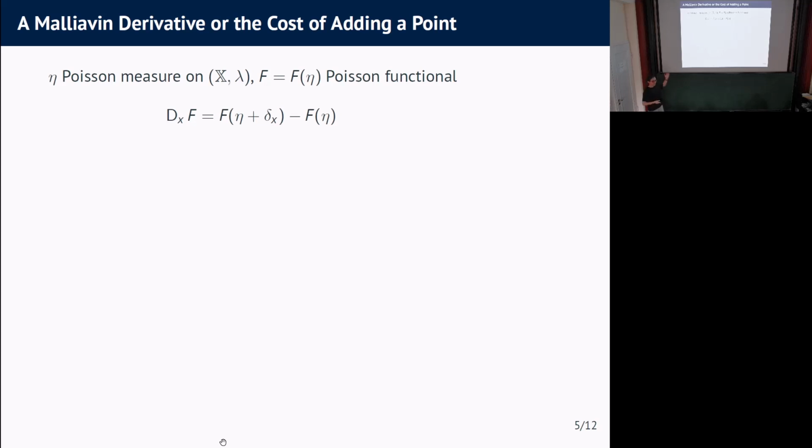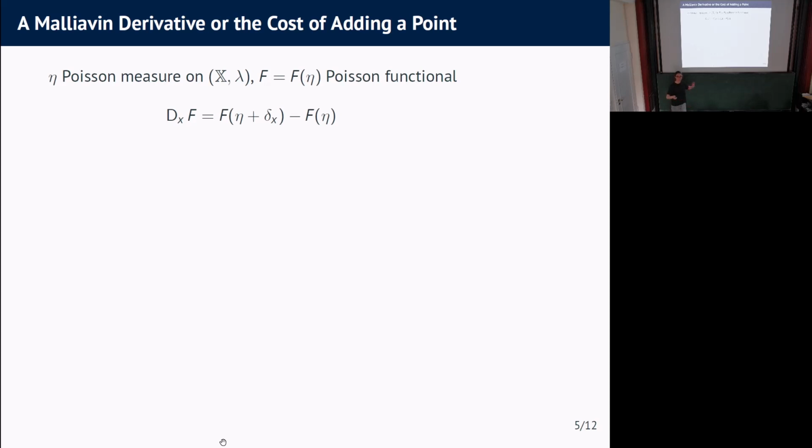And in a Poisson context, the fundamental object of Malliavin calculus is you need a derivative. In a Poisson context, this derivative is very nice and easy to state, in that it's just a discrete difference. The Malliavin derivative, which we also call the add-one cost in this case, is literally just the cost of adding the point x to your collection of points. So this is the Dirac mass at x, you add it to your Poisson measure, to your point measure. And so what you do is you evaluate f on your collection of points where you've added x, and you subtract f on your collection of points.